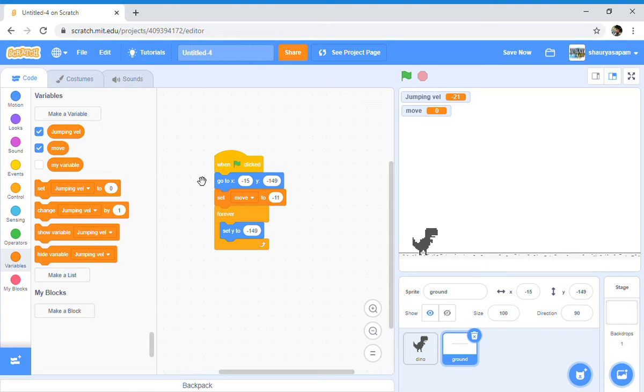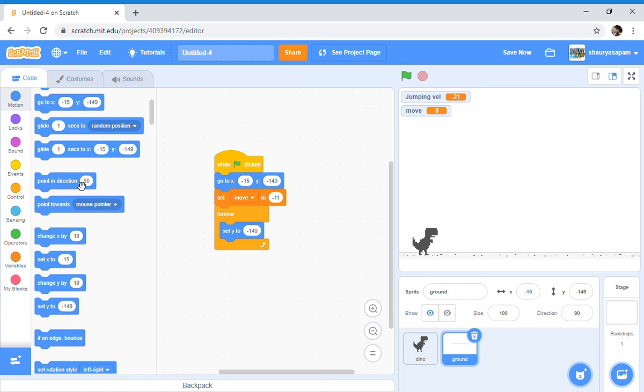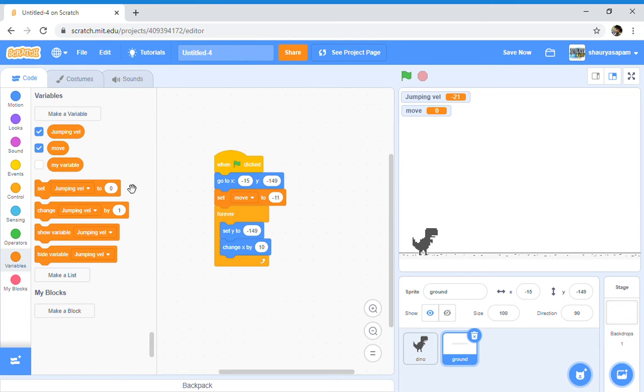We want the ground to move, so how will we do that? We can take this block called change x by. X means sleeping, y means standing. If we want, we can put 11 like we did in move, but instead we can put change x by move.